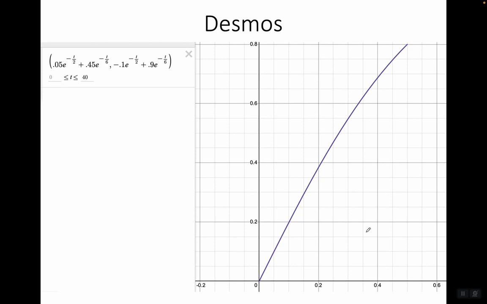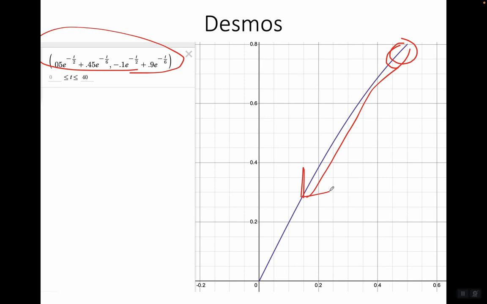The easiest way to graph parametric equations is just to express it as coordinates. So those are the parametric equations for x and y. And when we graph that from, let's say, 0 to 40, this is what the graph ends up looking like. Notice, this is where we started. x0 was 0.5, and y0 is 0.8, and that's the point we start off at. And then notice what happens. It cruises to 0, 0, which makes sense because you have fresh water flowing in, you have brine flowing out, so eventually the amount of salt in the tanks is just going to go to 0.